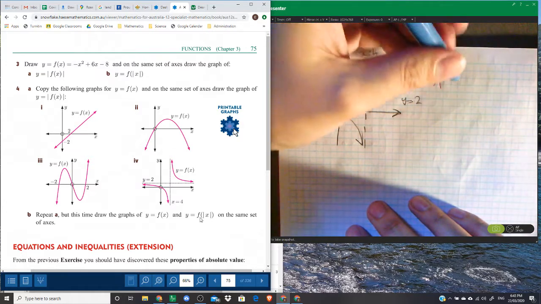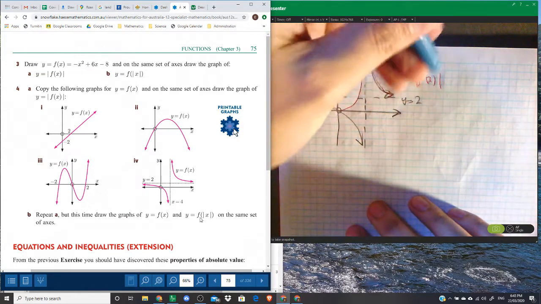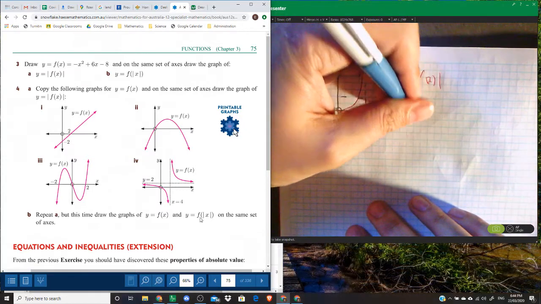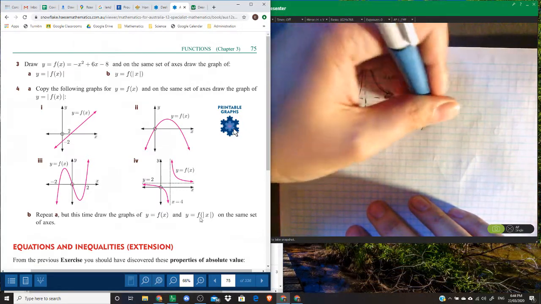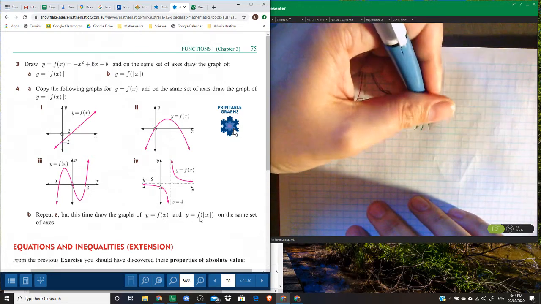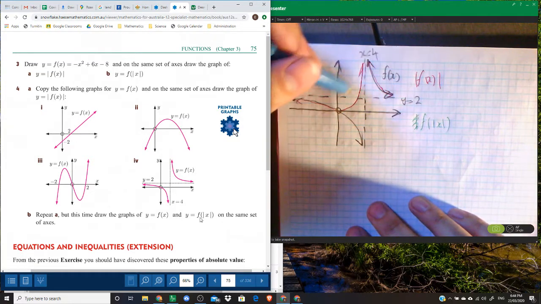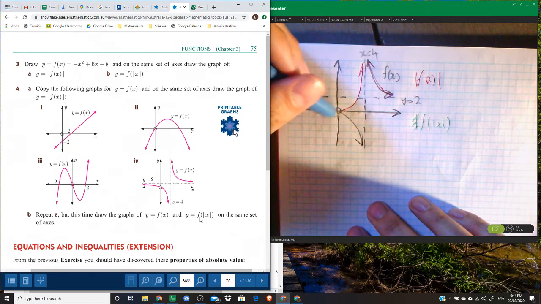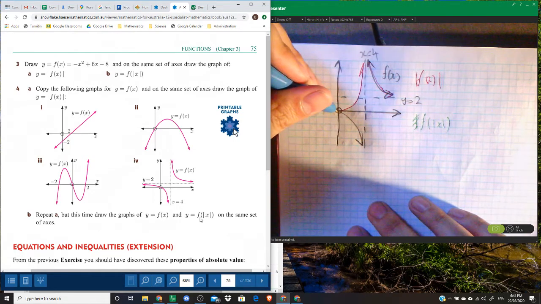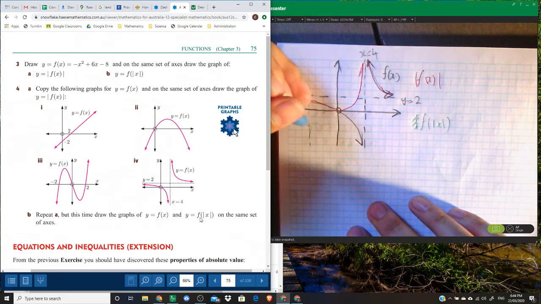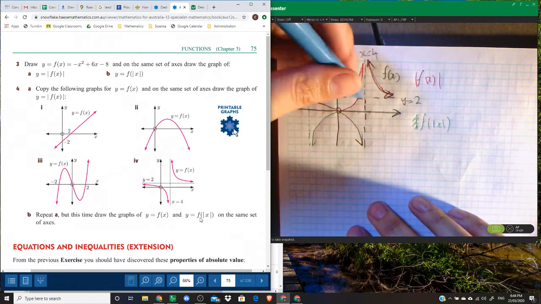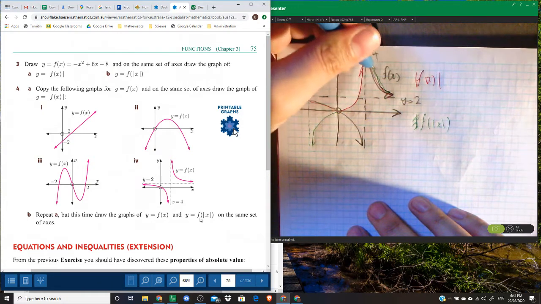So modulus of f of x, I should say, versus f of modulus x, which I'm going to draw in green. That'll be a different graph entirely for the modulus outside and inside. What does that look like? Well, that's a mirror on the y-axis. So all these negative values, they're going to return what's said in the positive values. So you're going to end up with a graph doing, so maybe we'll put a green asymptote because it will have asymptotic behavior there. It's going to go down like that. And then it's going to come up through here, like it mirrors on the other side. And then the rest of it's the same. So that part's also green.